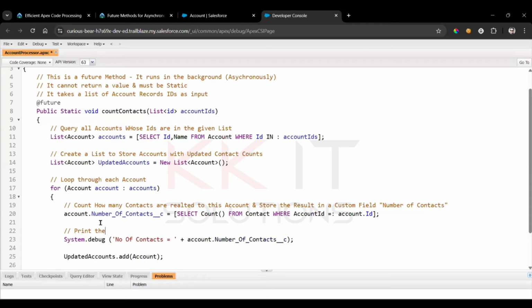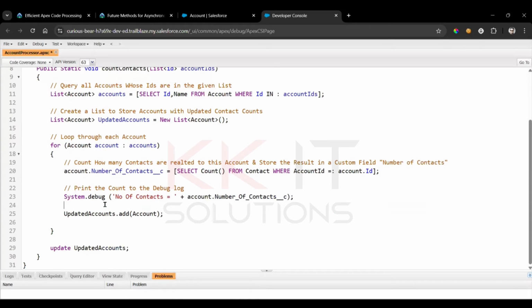Next, I'm printing the count to the debug log. Clear? Next, what do we have to do here?